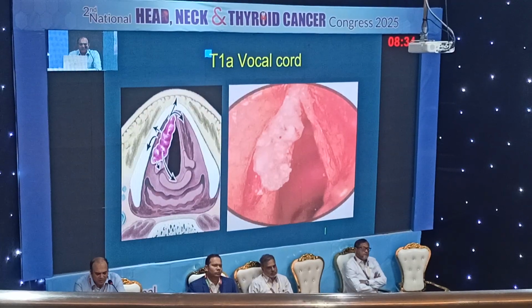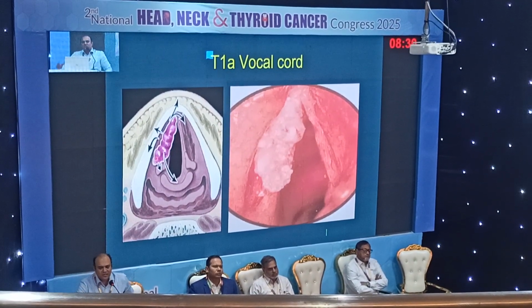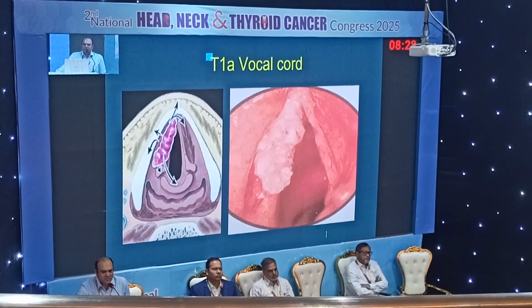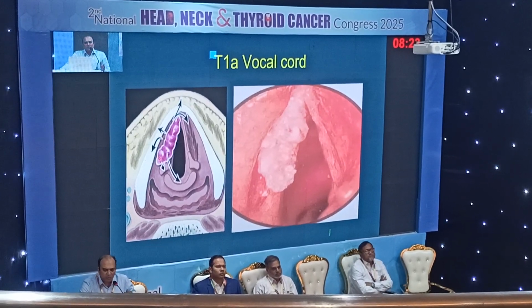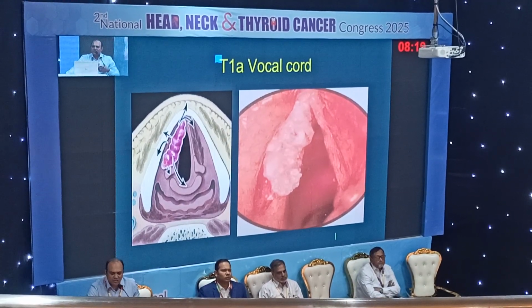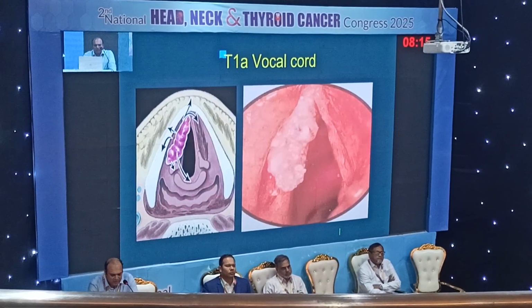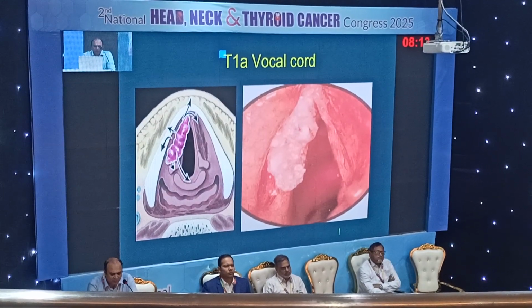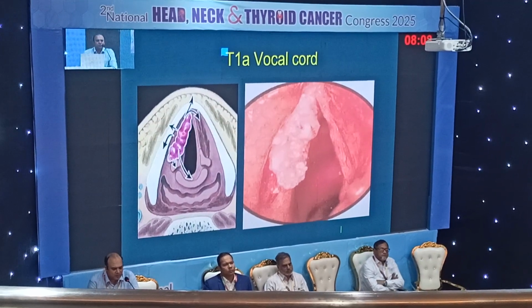Okay, the T1 disease. The head and neck surgeon has a great role, although the majority of these patients are treated by radiotherapy. And you are the people who diagnose it. You properly say where exactly the lesion is, doing a biopsy and facilitating us for radiation. And this patient is having a lesion in the anterior two-thirds. Always we should have that. That's how I expect my head and neck surgeon to give me details.